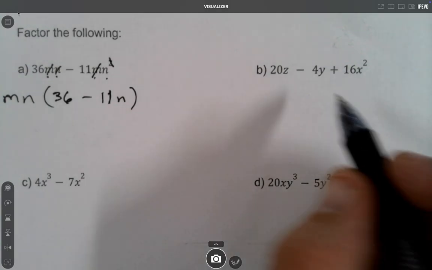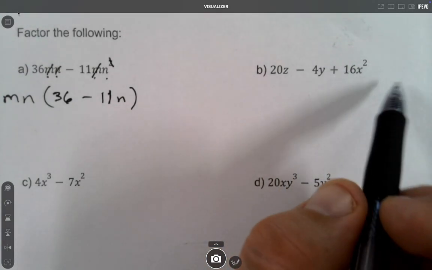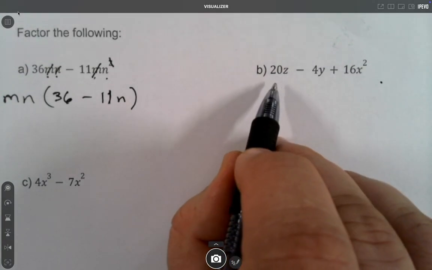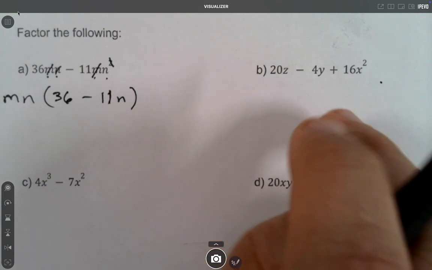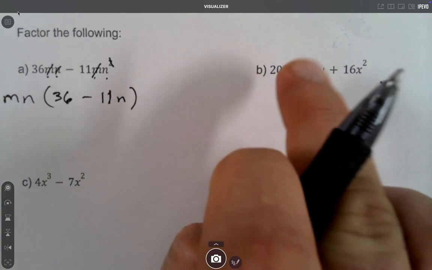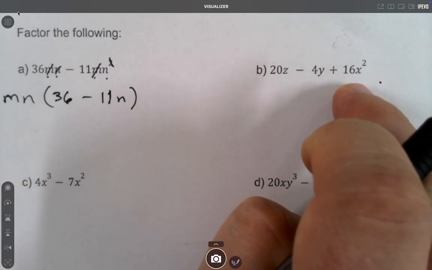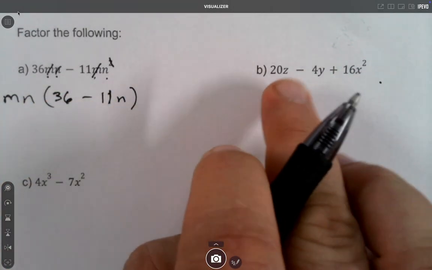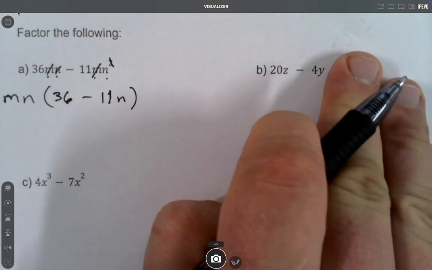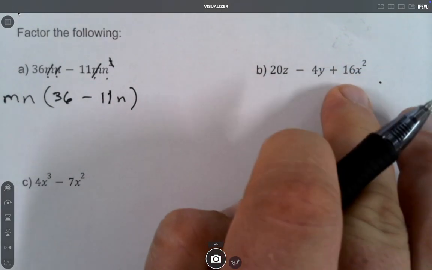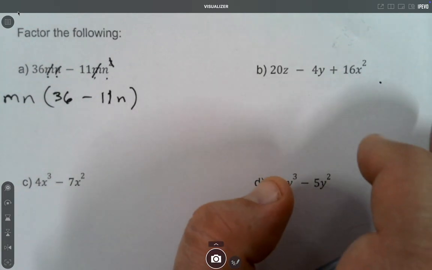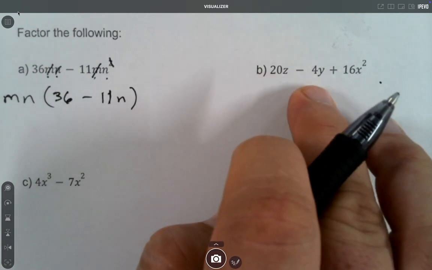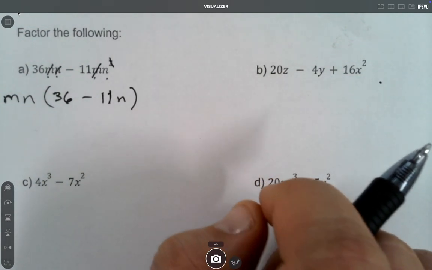Okay, very important factor, not an intended pun, darn it. A very important thing to remember when we're factoring. You can only factor things out if every single term listed has them in common. That's not too hard to remember when there's just two terms. When there's three, sometimes people will say, oh, well, I see these two have this in common, but this one doesn't have it. Can I pull that out? No. It has to be something all three have in common for us to be able to pull it out.